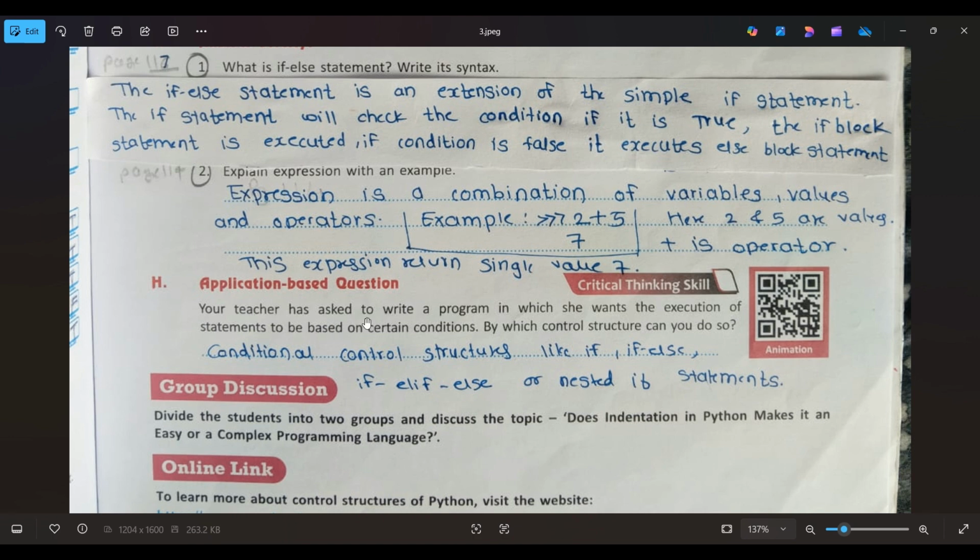Your teacher has asked you to write a program in which she wants the execution of statements to be based on certain conditions. By which control structure can you do so? If there are certain conditions, which control structure will we use? We will use the conditional control structures like if else, if elif else, or nested if statements. Depending upon the requirement, we will choose the conditional control structure.